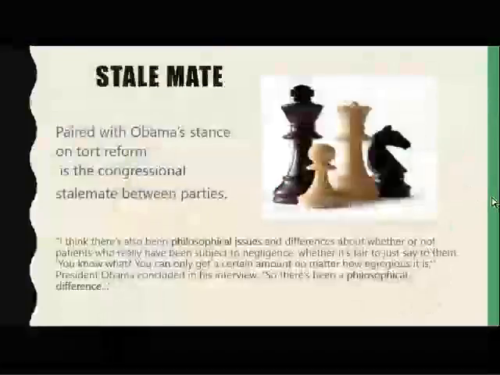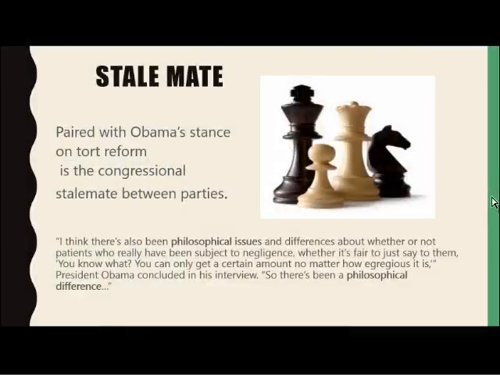So ultimately, everybody's kind of at a stalemate right now with Obama's stance and then the Republican Party versus the Democrat Party. The Republicans are completely against Obamacare in its current form, largely because it didn't include tort reform. But President Obama concluded that it had to come down to philosophical issues, whether it's fair to say you can only get a certain amount of money no matter how egregious it is with regards to whatever suits came up.